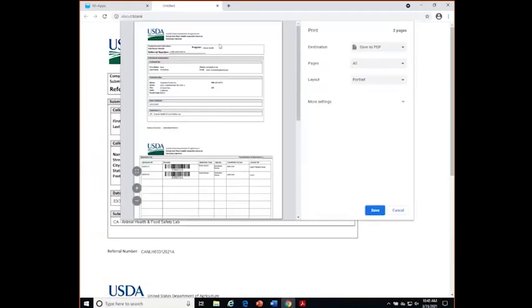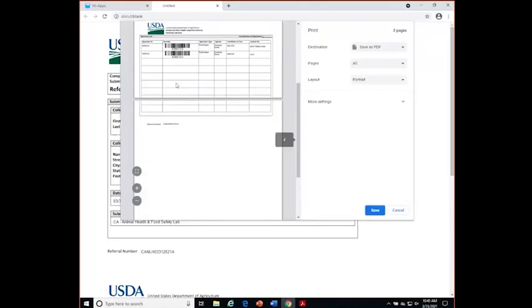You'll want to verify on your packing slip that your referral number transferred over, that your collection, whoever collected the samples or whoever is submitting the samples, transferred over, that your collection site information transferred over. I know the labs really like to receive the PIN and this information with it, and then your collect date, the lab, and your samples all transferred over, that your specimen IDs match and your animal IDs are there. And it'll automatically populate on the microform that you're requesting ASF and CSF.